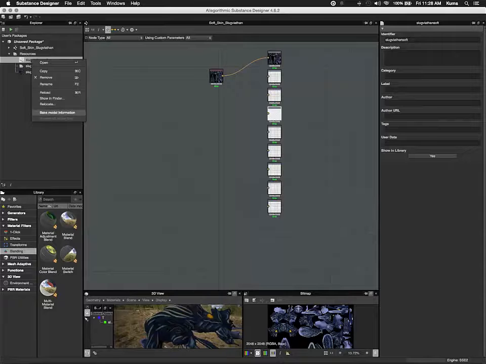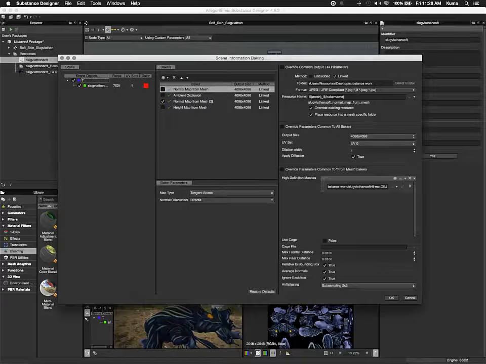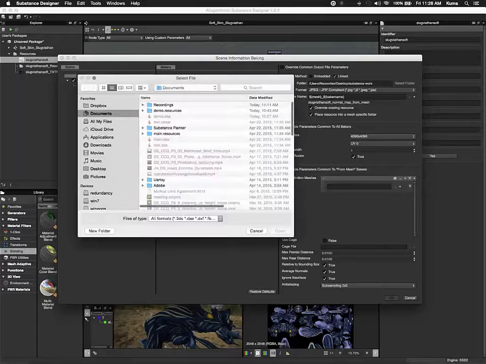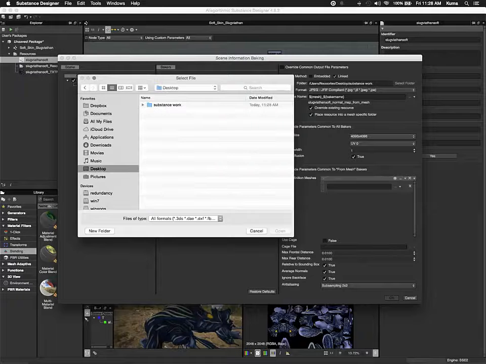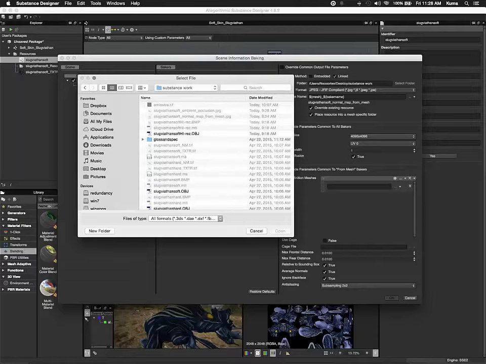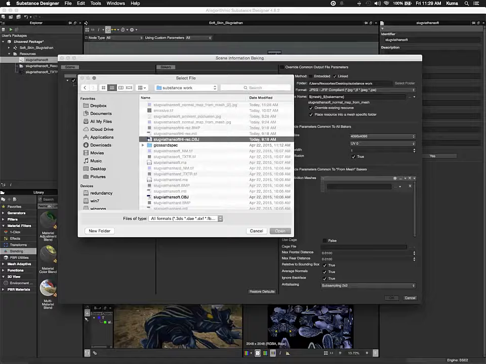So bake model information. We got normal map turned on. I have a 4096 by 4096 normal map that I'm doing here. So I'm going to try and get a nice high-res map. Over here, high definition meshes. Let's go ahead and delete the one I have in there. I'm going to click here and say from file, or I can choose from an imported reference that I've already imported into the project. Go to desktop, and there's my high res, and this is the 5 million poly version of my soft body mesh.